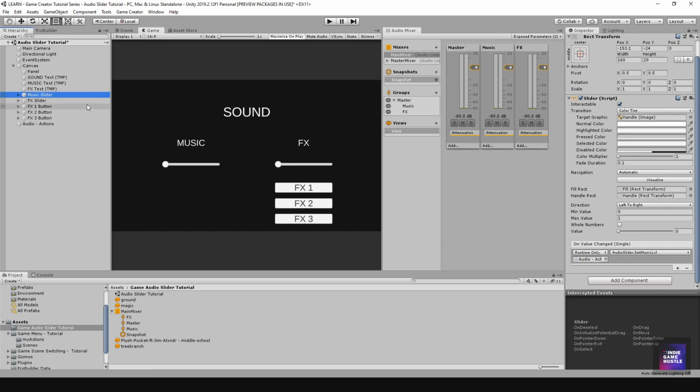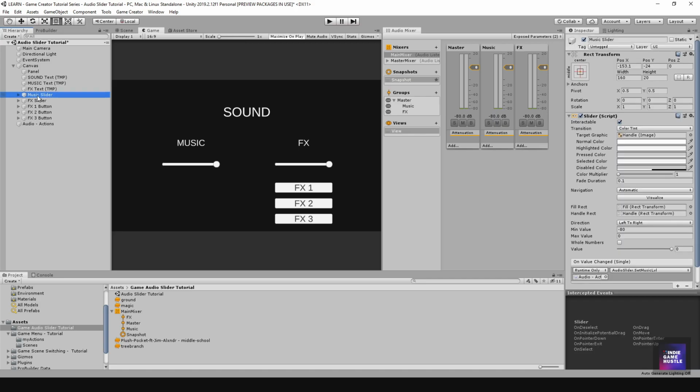So when you click on the music slider, go over where it says min value and change the minimal value to -80 and the max value to 0. And you want to do the same thing for the FX slider here. So we want to change this to -80 and change this one to 0.